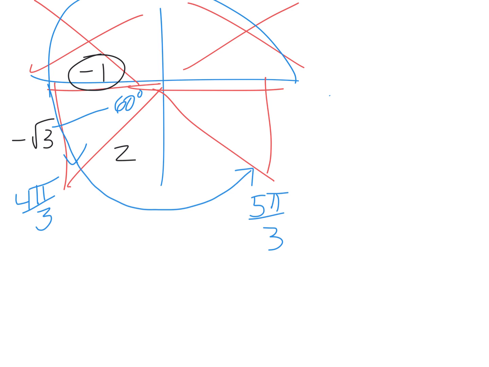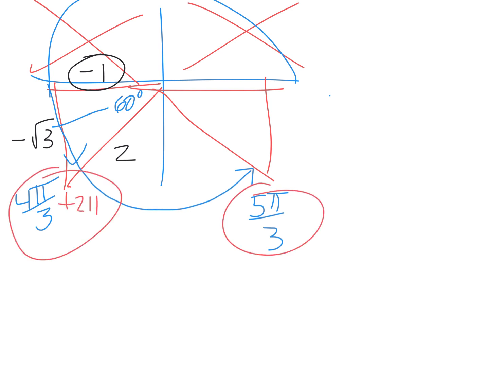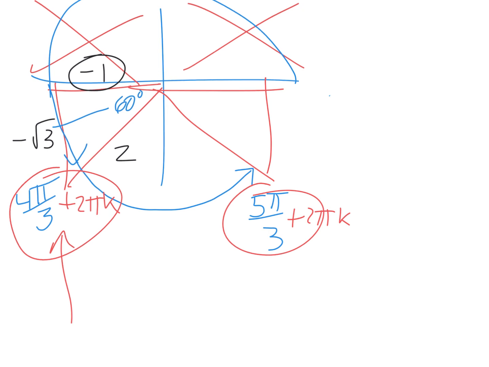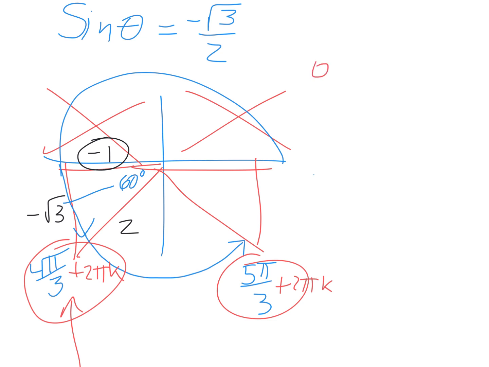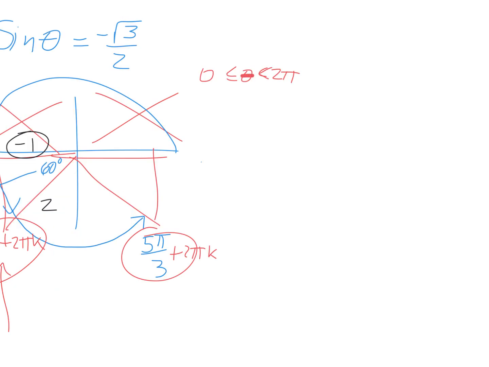And then, oh, can you see how easy it would be to forget plus 2 pi k? And why does that have to be there now? Because there's more answers. You can just keep going over 2 pi, and you'll get more and more and more answers. Why didn't we ever have that before? Because before, the problems always said between 0 and 2 pi, which implies you got to stop at 2 pi. And that was theta, sorry.